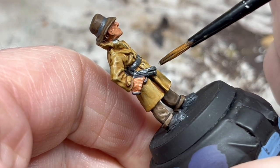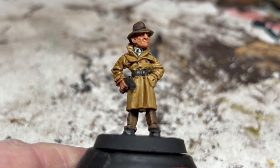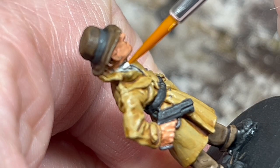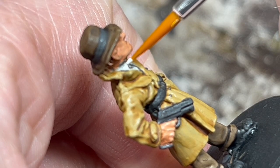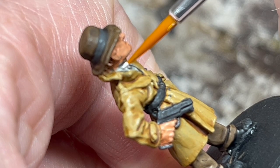And at this point you could actually stop, you have quite a nice looking piece, but we are going to go back to do some layering and put in a few extra details. First we get some white scar, which is a really bright pure white. We are going to put just the smallest amount on the collar of our detective shirt for a little highlight and to make sure it looks like a white shirt.